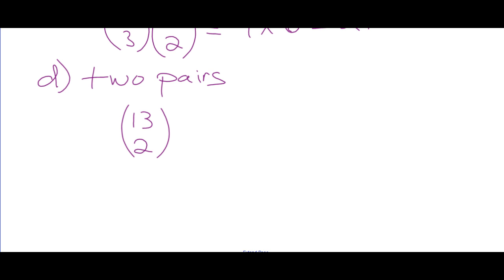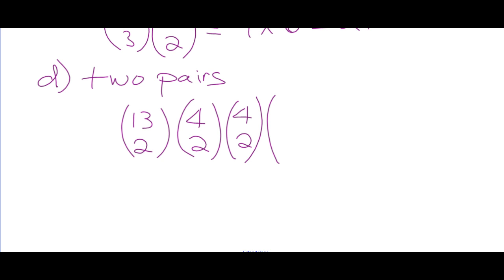Anyways, once we've chosen the two pairs, let's say I've chosen kings and aces, because that's like the best two pairs. So aces: how many aces are there? 4. And how many of them do we need? 2. How many kings are there? 4. How many of them do we need? 2. Okay, we have to get a 5-card hand. How many cards are left that aren't these?